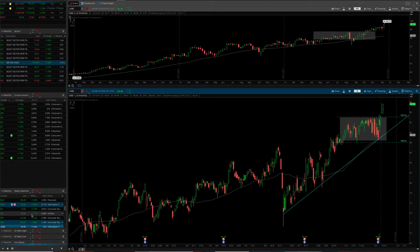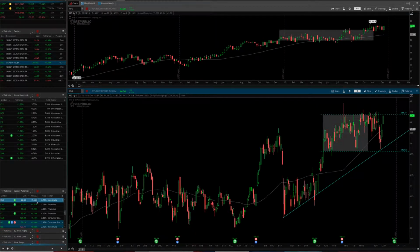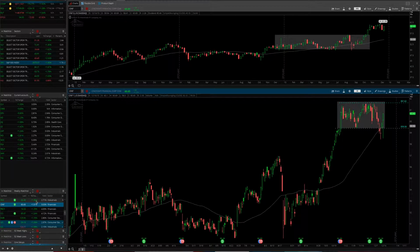Adobe Systems actually shouldn't be on the list, and we talked about this. We put it in the trading account instead, because it doesn't have a yield. So Adobe Systems doesn't have the yield. That's why it doesn't end up in the core portfolio. That's why I trade two portfolios. That's why I have the trading portfolio and the core. I separate them, and there's different criteria for each stock, and that's what tells me where I put them.